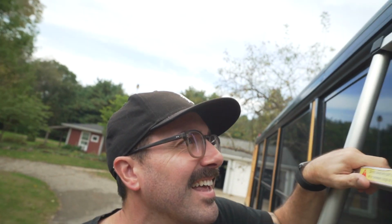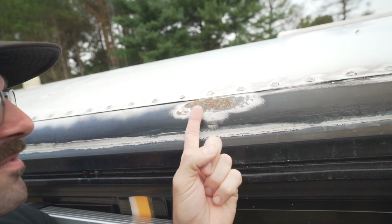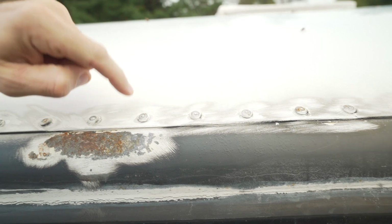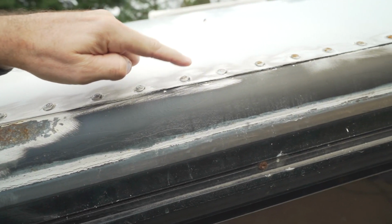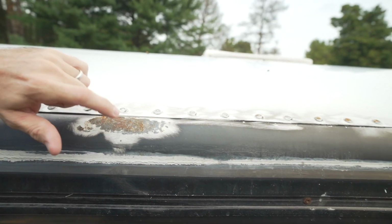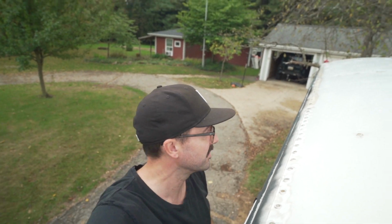And so when I got up here a few days ago and started sanding everything down, I started to notice pretty quickly, whoa, that surface rusting of some of the exposed metal started to show up pretty quickly. And this is interesting. So obviously, I think I've said this a few times, aluminum, right? So it doesn't rust, but clearly steel rivets, which are rusting. And then this part of the bus must be a structural steel as well, because it is rusting.